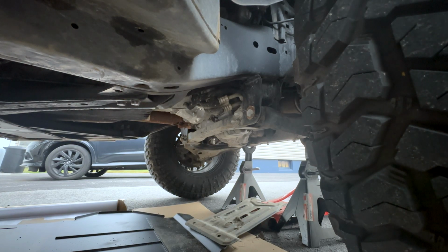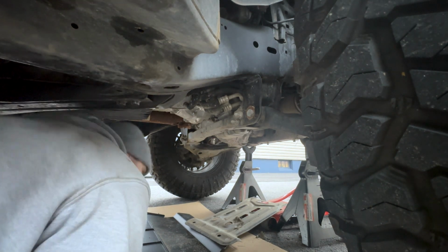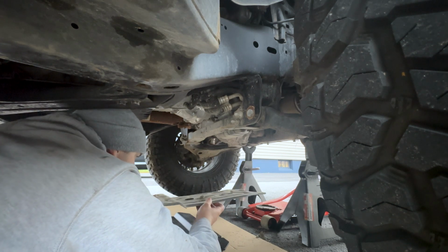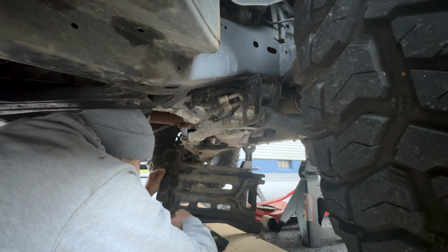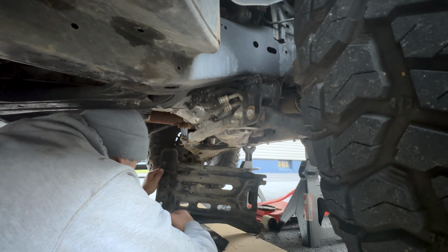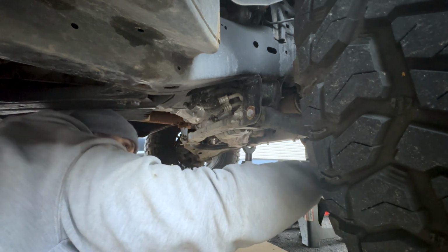Alright, so the front is off, and now I'm gonna have to, wow, there's so much crap up there. I guess it did its job though. Alright, so I got my 13s. I got 3 of them because one is somewhere over here still. But yeah, I don't know if you guys can see it, but it's got dented pretty good right up here. Yeah, it is what it is. I gotta put that back up after.